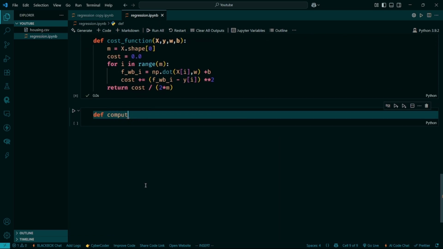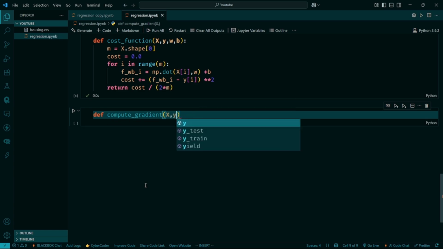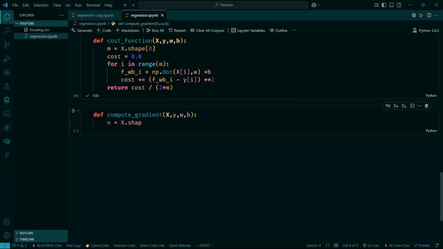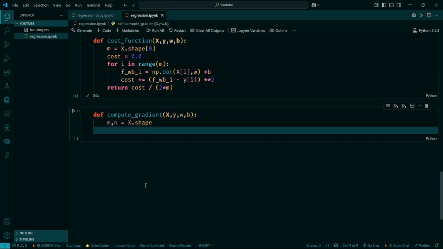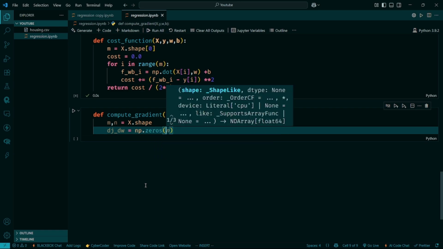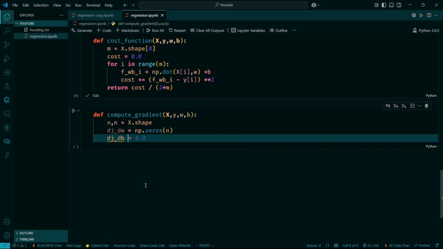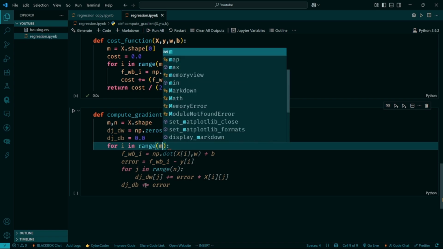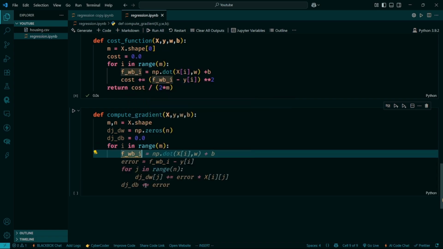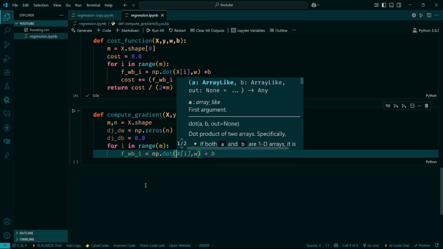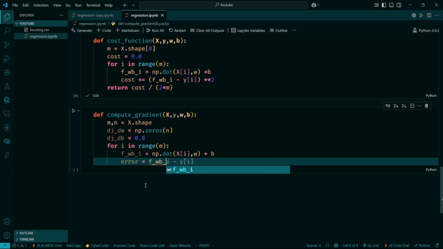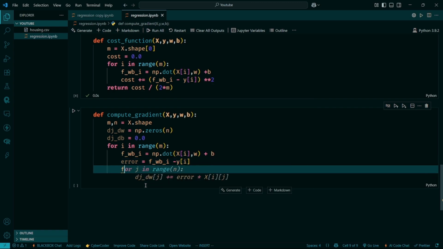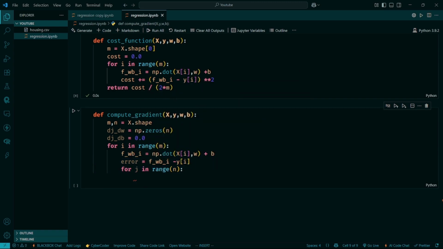Now writing the gradient part, where we compute the gradient, we initialize two variables m and n. m remains the number of rows or the data values, and n is the number of columns. Why? Because of course we want to calculate w and b for each column. djdw will be initialized to np.zeros, which will have n zeros, as there will be one value of w for each column, and djdb will be initialized to 0.